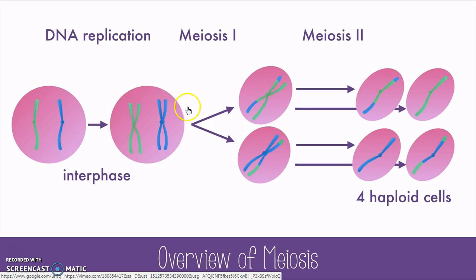Now what's going to occur during meiosis 1 is we're going to get some trade-off of some of these genes. Sections of these chromosomes will trade off, and we can see that had occurred here. And then finally, during meiosis 2, when those chromosomes are separated from each other, then we end up with 4 haploid cells, and as we can see by the coloration, they are all genetically different in the genes that they carry, the versions of the genes that they carry, which we call alleles, and we'll be using that term later on in the second semester.